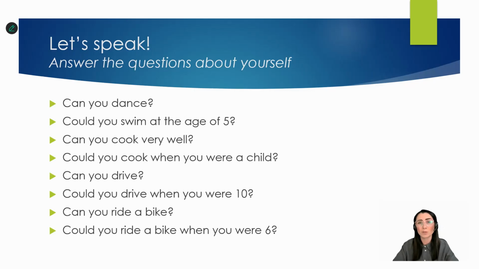Now let's speak. Answer the questions about yourself using can and could. Can you dance? Could you swim at the age of 5? Can you cook very well? Could you cook when you were a child? Can you drive? Could you drive when you were 10? Can you ride a bike? Could you ride a bike when you were 6?